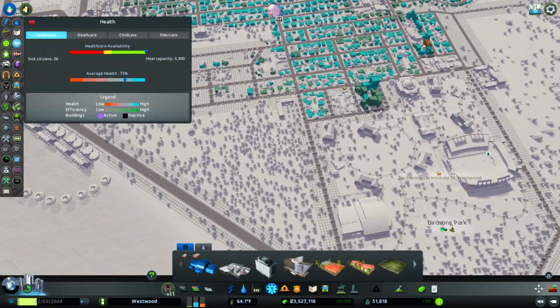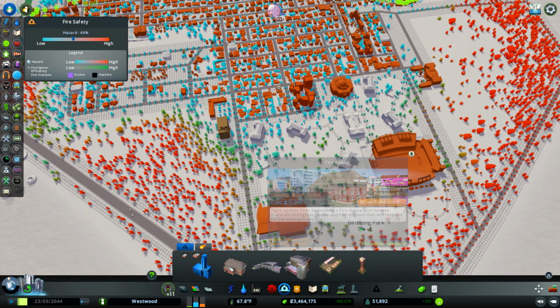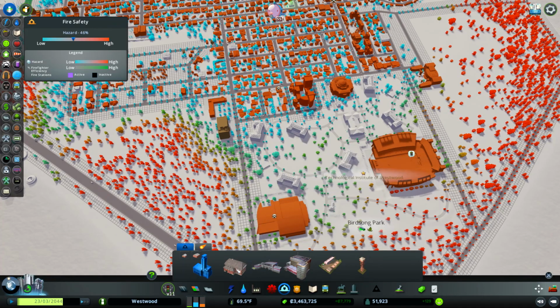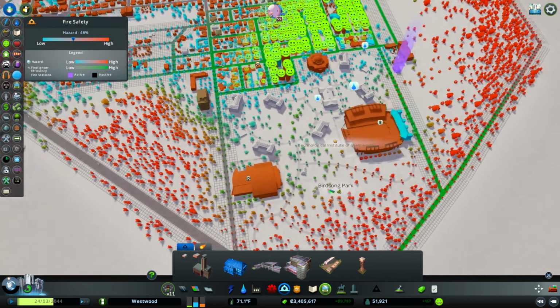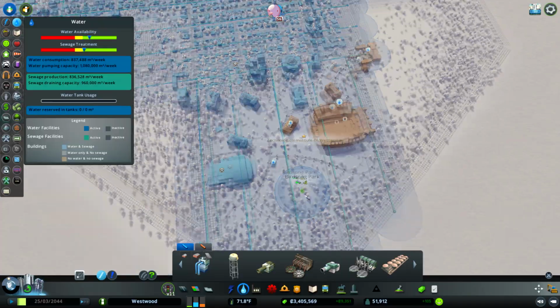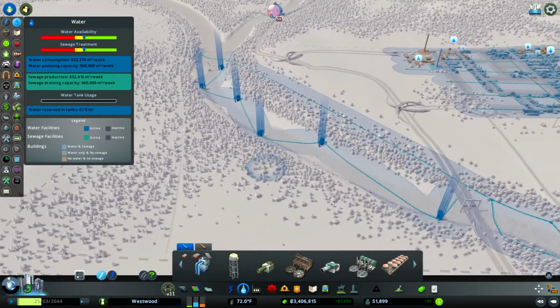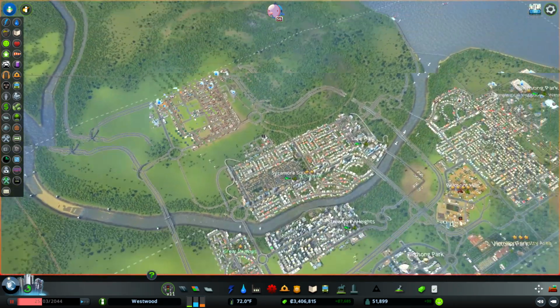All right, how about the rest of these? Let's get a hospital up in here. They desperately need it. Fire. I kind of want to use these other ones. It's a firehouse, fire station. We want a fire station. Water. Water problems? Oh no. We don't want water problems. Oh man. Really hoping we were past this.